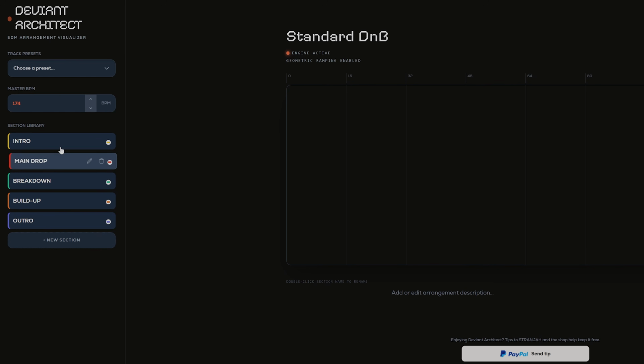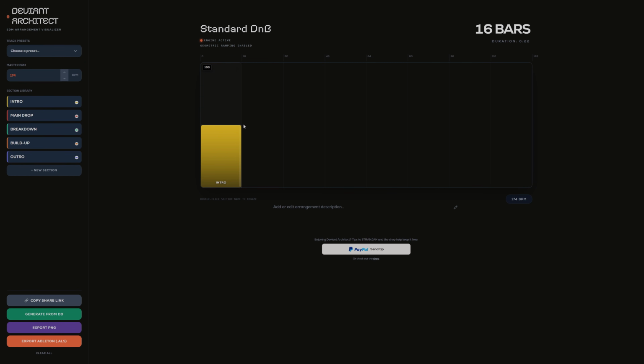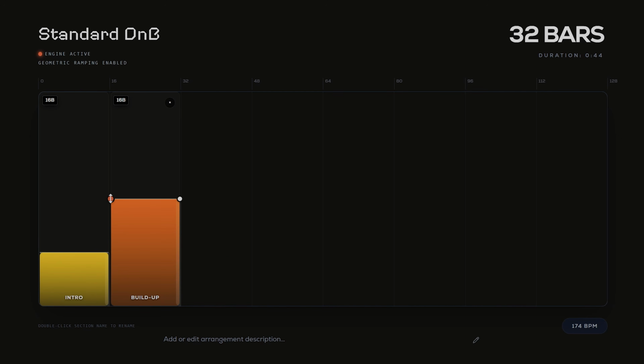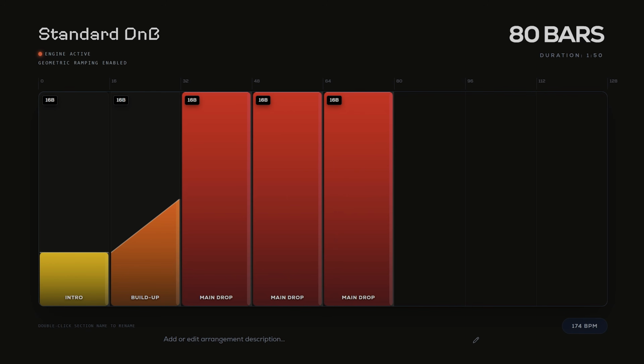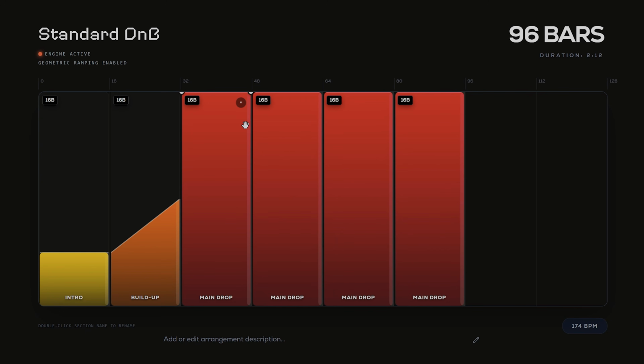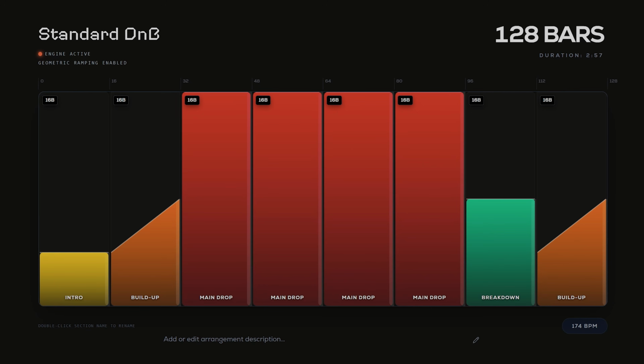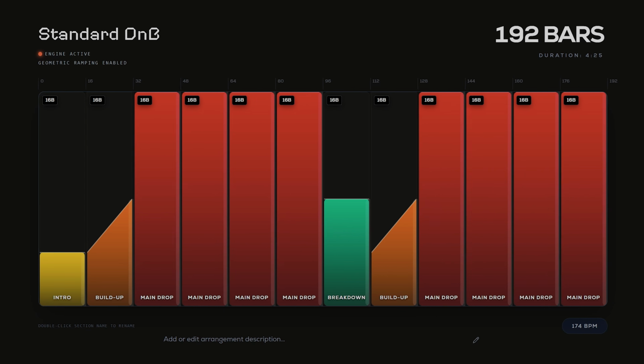Usually in the standard drum and bass, we have a 16-bar block as an intro, followed by a build-up. And usually in the intro, the energy is a bit lower. And as it builds up, we then get into the main drop. In traditional drum and bass, especially classic drum and bass, the main body is at least 48 to 80 bars. But in general, we'll just say 4 blocks of 16 as the main drop, followed by a breakdown and then another build-up into the second main body, which is another 4 blocks of 16s.